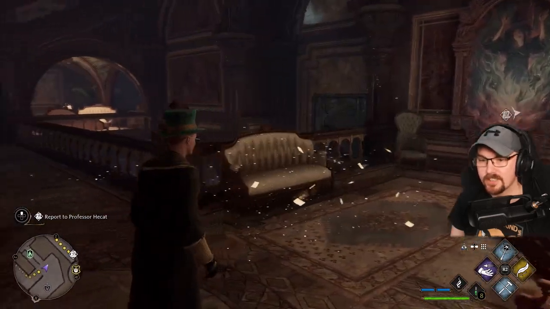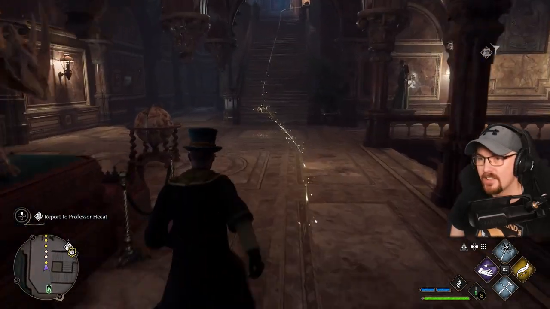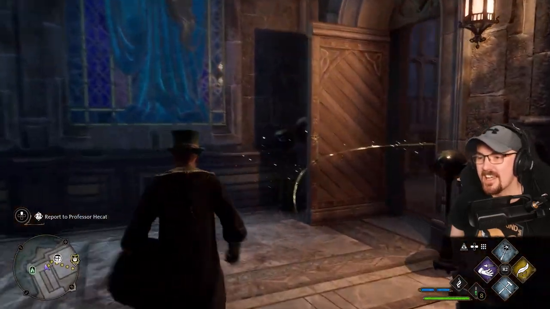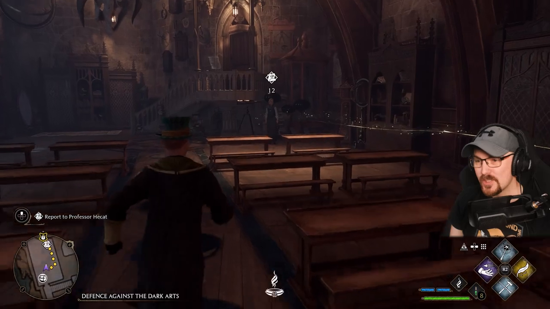Ah, how do I actually get there? Oh, it's telling me to go back this way. Oh, right, okay. Got it. Yeah, if I didn't have this thing guiding me, I'd be so lost. I mean, obviously, it's the Dark Arts classroom. Yeah, that makes sense, but luckily she's still awake.